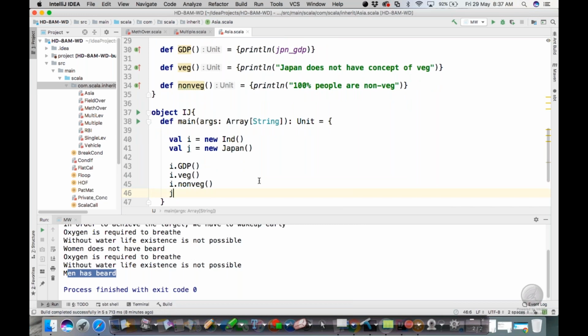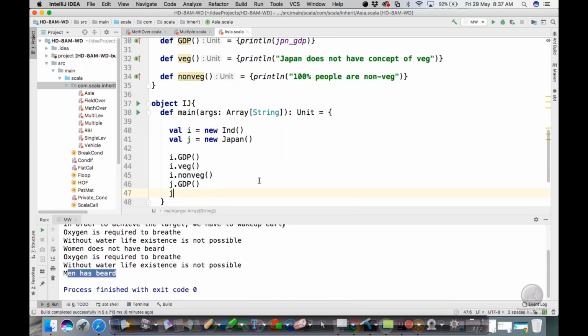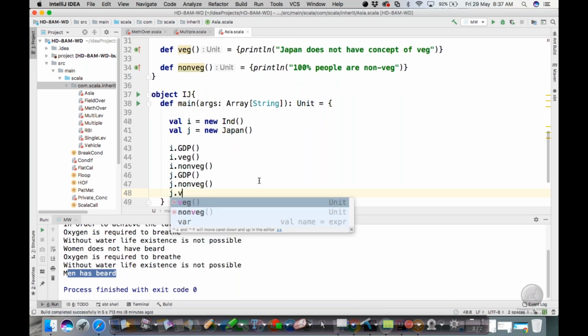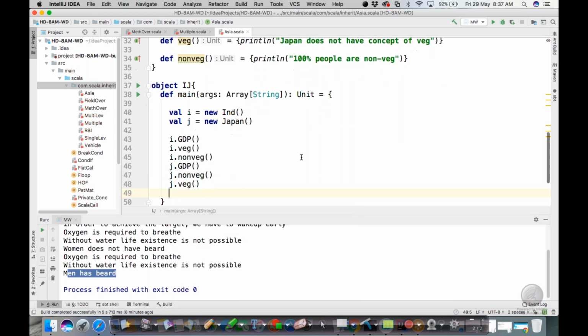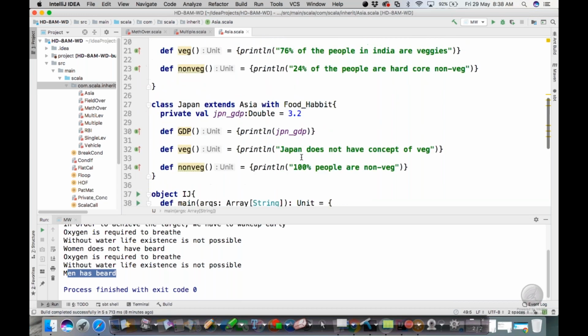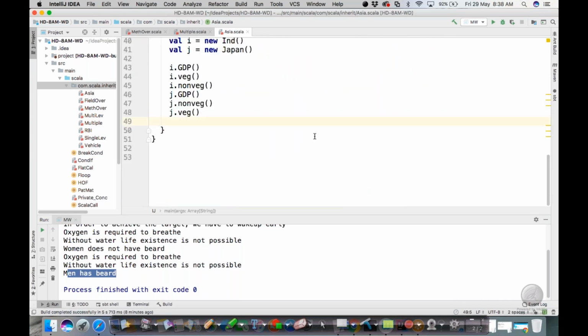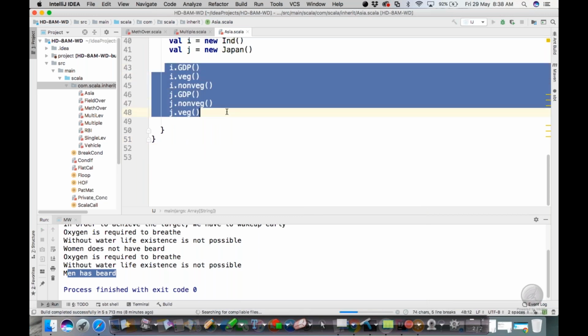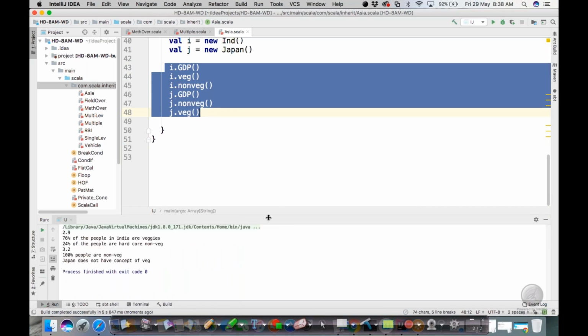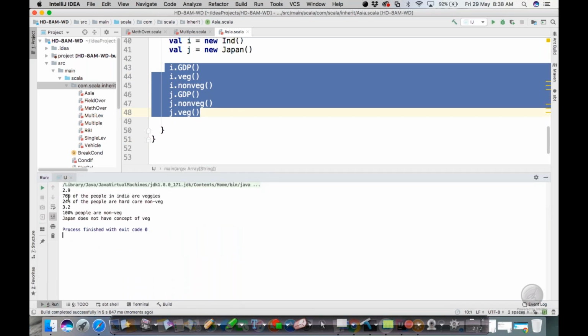Similarly, j dot, j dot, j dot. Enter. We'll see the output in the order of countries as I have printed here, because my compiler will read this line. So it will first give the result of India, and then second it is giving me the result of Japan.